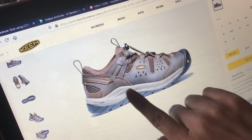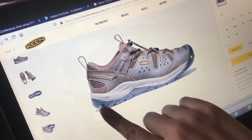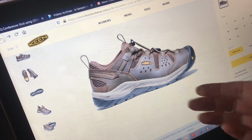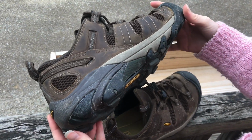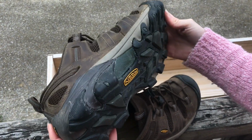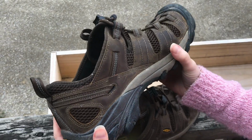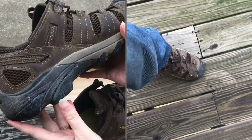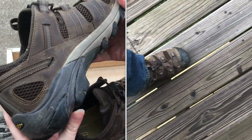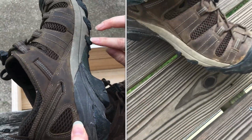Okay, so it's not exactly the same, but it's pretty close. So we'll see if it lasts any longer. So as you can see, it works pretty well. It's not the same as new shoes, but these are shoes you can wear again, and that's better than nothing. And this is going to last for quite a while. You'd be surprised how long you could get by with a simple repair like that.